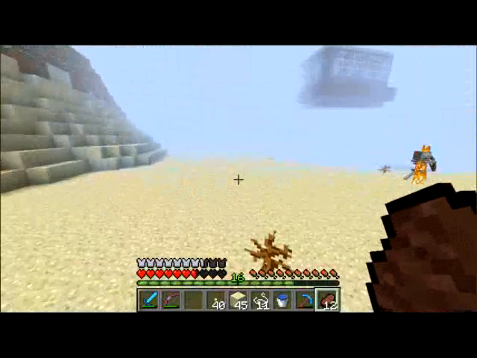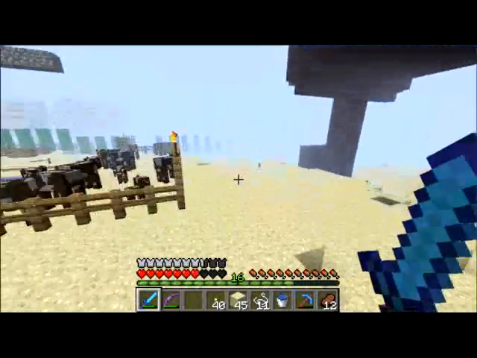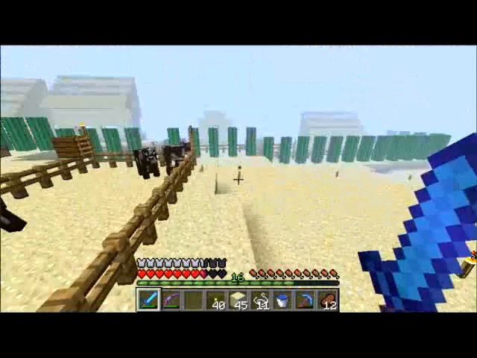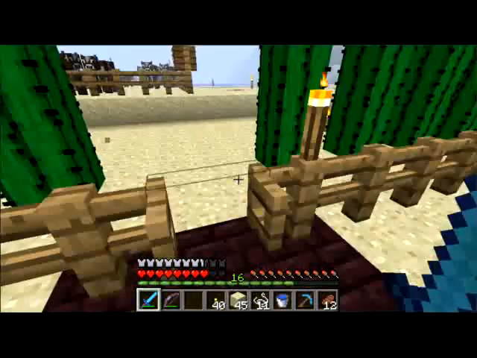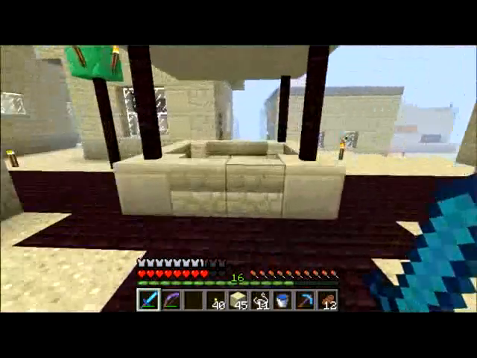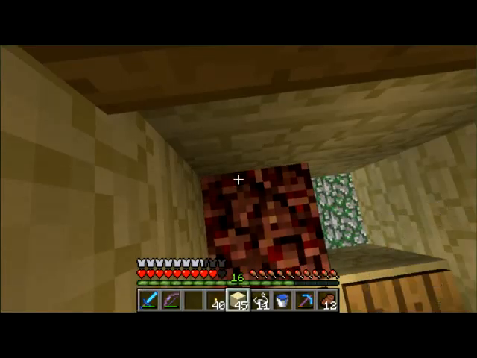Okay. Let's... No, I'm good. Let's head back to the village. Head back down to the basement. Get some more blaze powder. And I think we're gonna try to get a boat, too. The boat's going off my door.